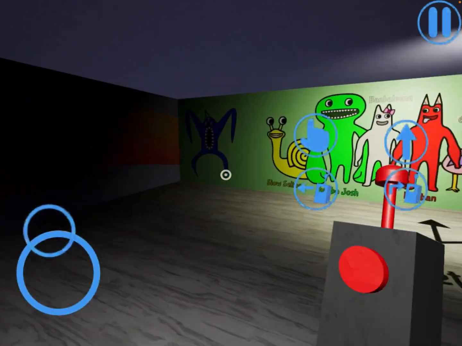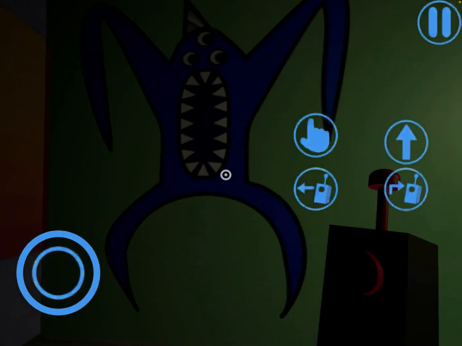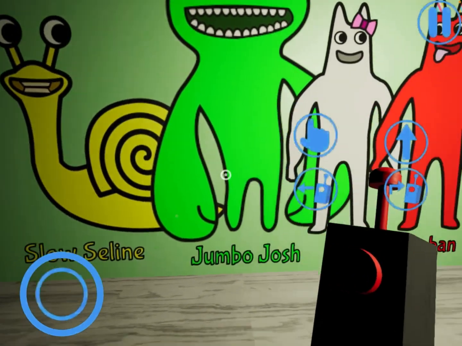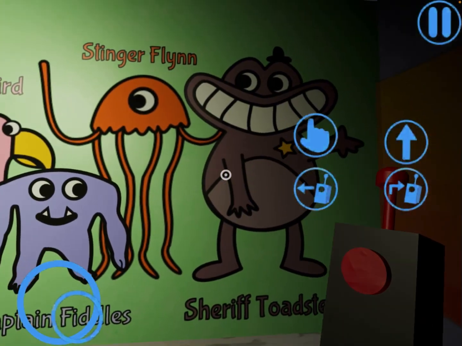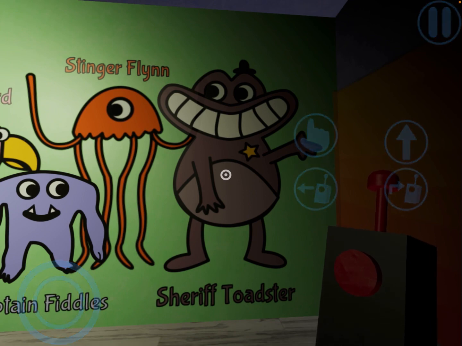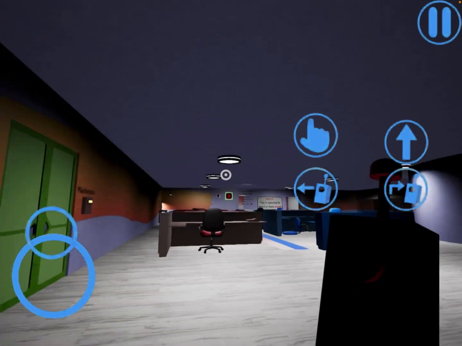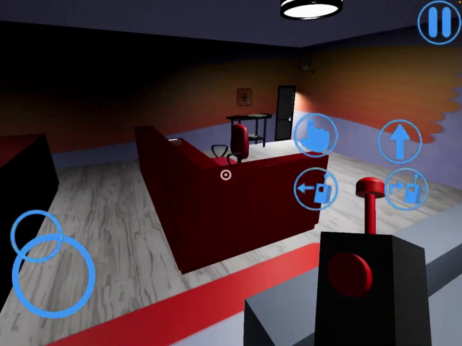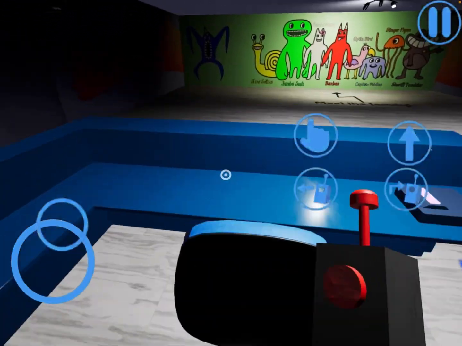Wait a minute. Whoa. What's his name, Dag? Slow Celine, which is a new character. Jumbo Josh, Bentley, we saw those guys. Sheriff Toadster. Nice. Well, I want to meet him. Are we going to see him in this chapter? I want to see him.